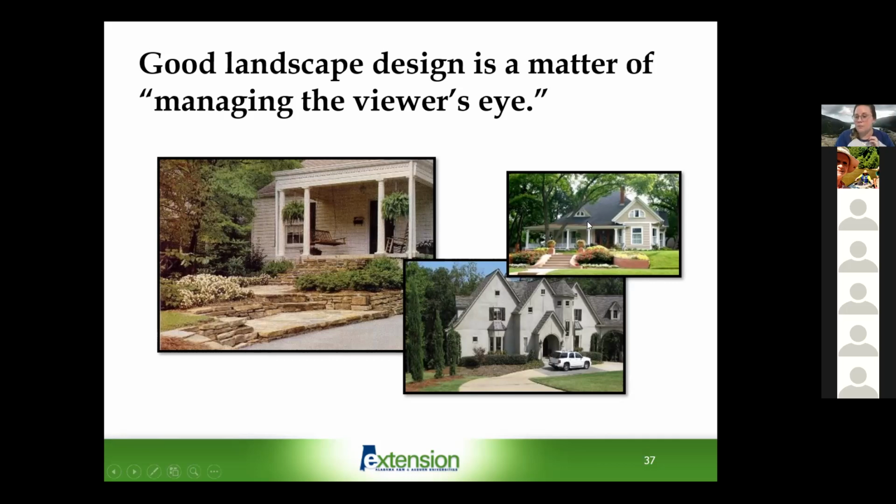Or maybe it's like the top right picture, where they used this staircase, where once it was just a slope that you couldn't get up, and it was hard to get up to the house from the sidewalk. They created this staircase and this flanked design so that your eye, and you, want to walk up to the front of the house. Or maybe it's like this one where we've got these beds that curve along the house, and maybe they're saying, hey, keep on driving. Look at our house and drive on by and keep on going through the driveway.